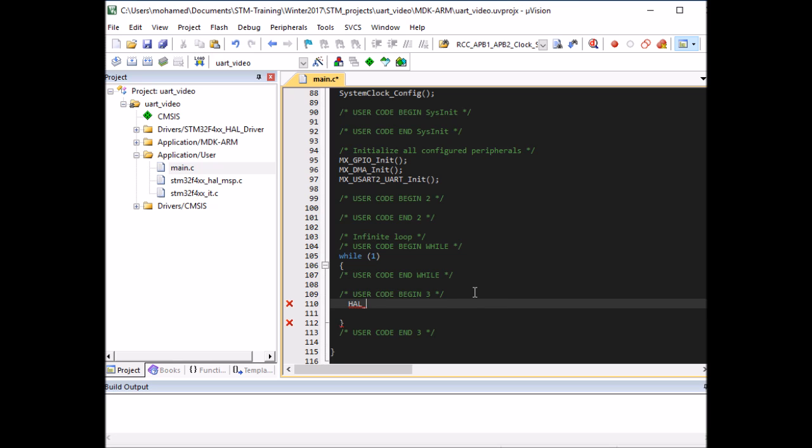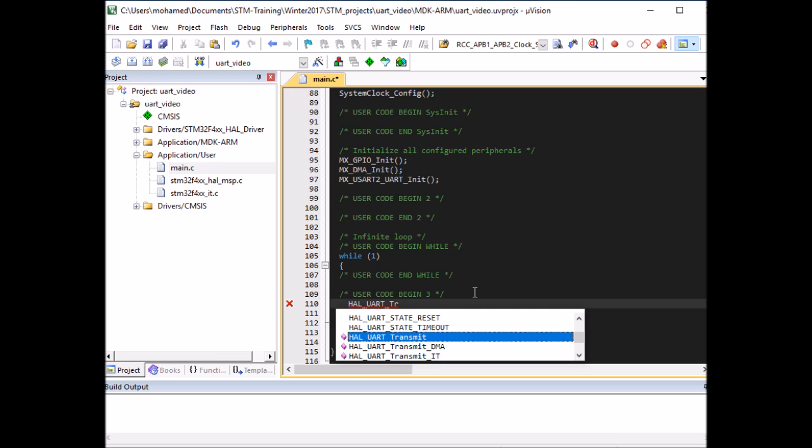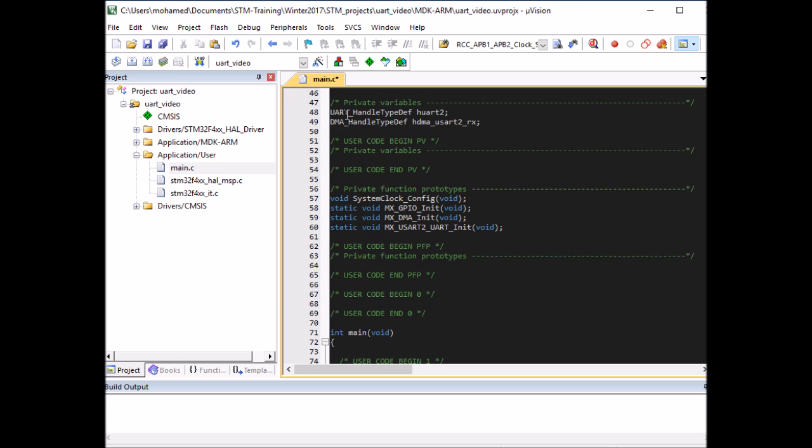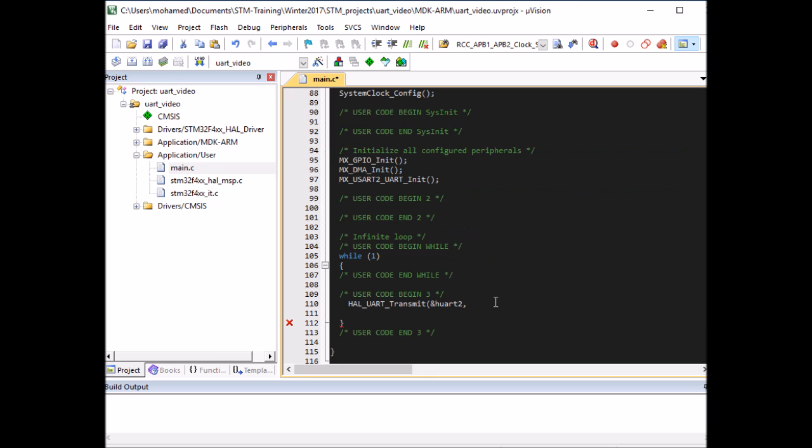There's a function called UART transmit. This function takes a couple of parameters. The UART handle type def, which is huart2, as defined by CubeMX at the top here. And the second parameter is the data buffer, so I need to define a data buffer here as a character array.